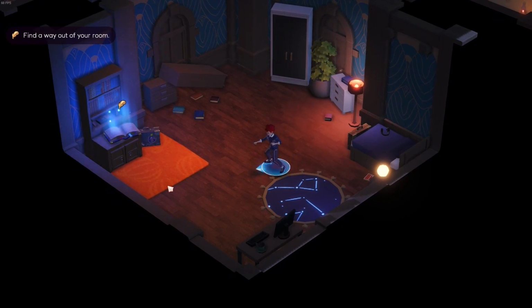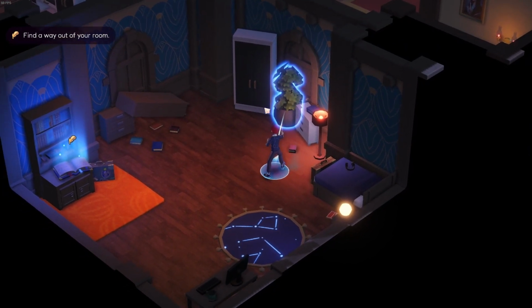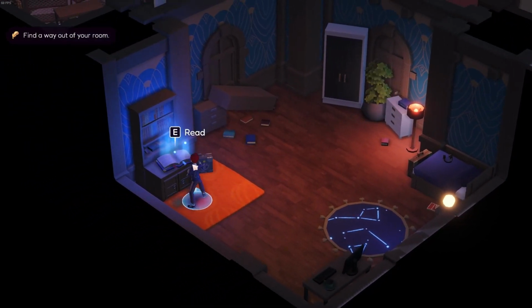So basically, this is how you play the game, this is how your character moves around. Wherever you point your mouse is where he points. I've got no magic at the moment, so I can't use anything. I can focus on a target, but there's nothing more I can do about it. And there's a book here for me.